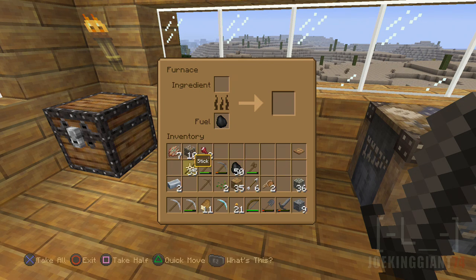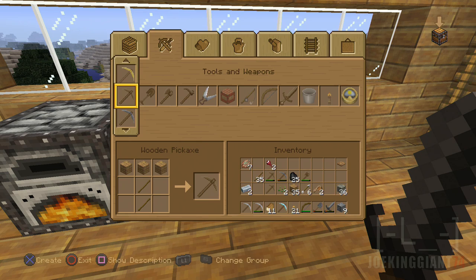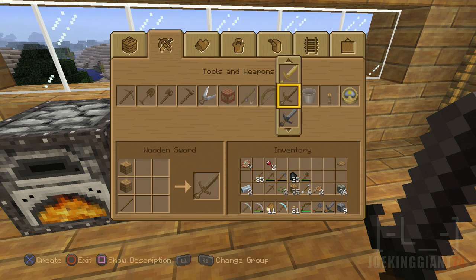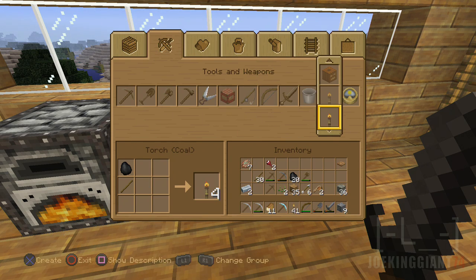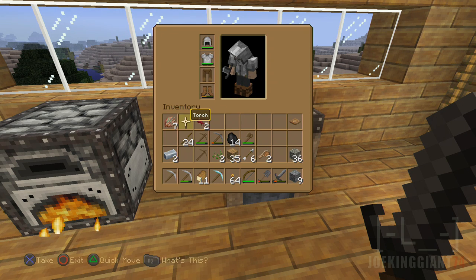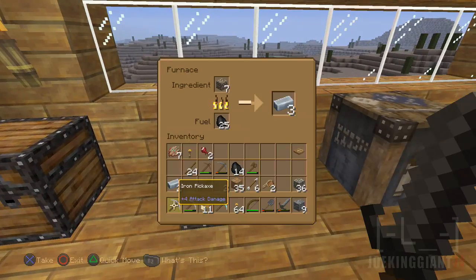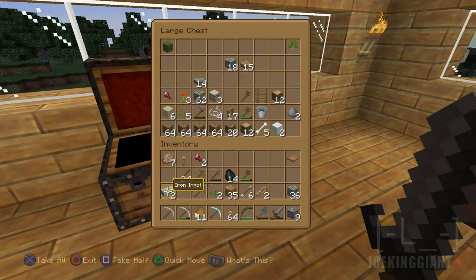The iron ore. Put half of them in there. Just the other half is torches. Like 64, a stack of 64 torches would be good enough. So what else do we need? That's it, right? I'm pretty much good. I'm just gonna have to wait for the iron to melt.